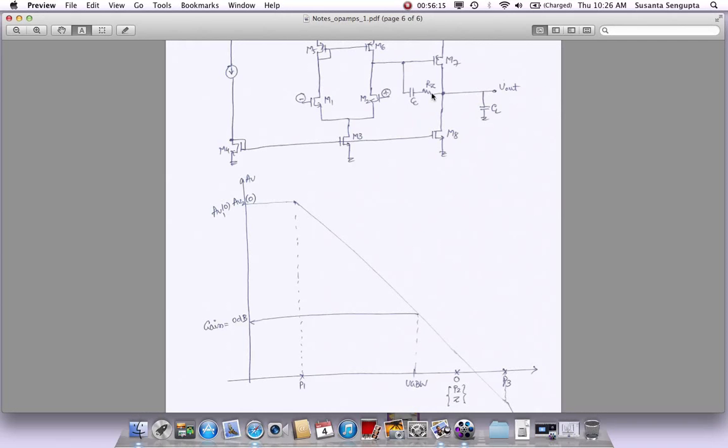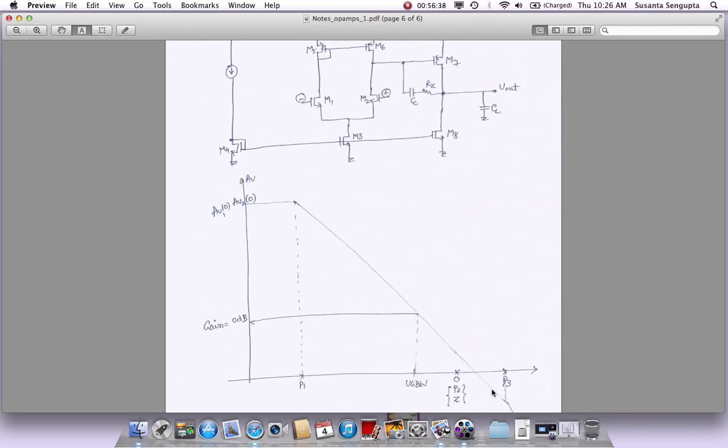And we have also put an RZ in such a case that we have actually brought it from left half of S plane. No, sorry. We have brought it from right half of S plane to left half of S plane and put it right on top of the pole here. So this forms a pole zero pair, and wherever you have a pole and a zero, the slope does not change. They cancel each other and the line will keep going down at 20 dBs per decade. So this whole slope is straight going down.